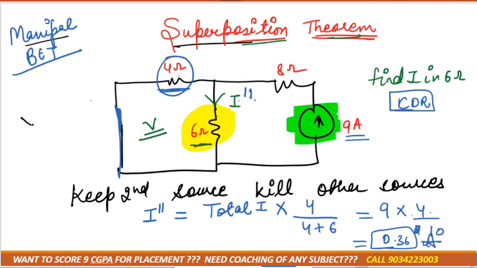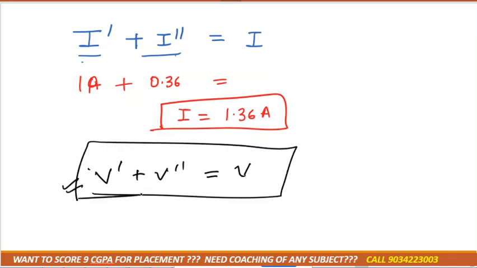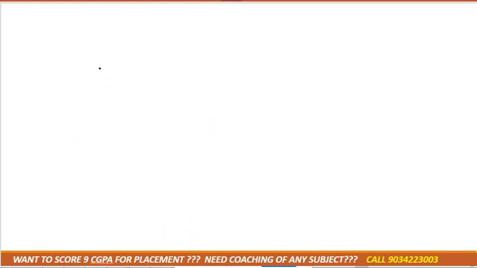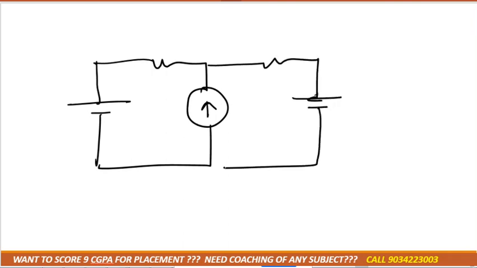Similarly, we'll calculate here as V double dash, right? V double dash is again how much? I double dash multiplied by 6. Correct? Now in the last simply we'll do the same thing. V dash plus V double dash is equal to V. Got it? Like if they ask you that you have to calculate voltage, then you need to do this thing. Clear? Now the next thing, if there are three sources available, okay, it can be more than one source, there can be three, there can be four.